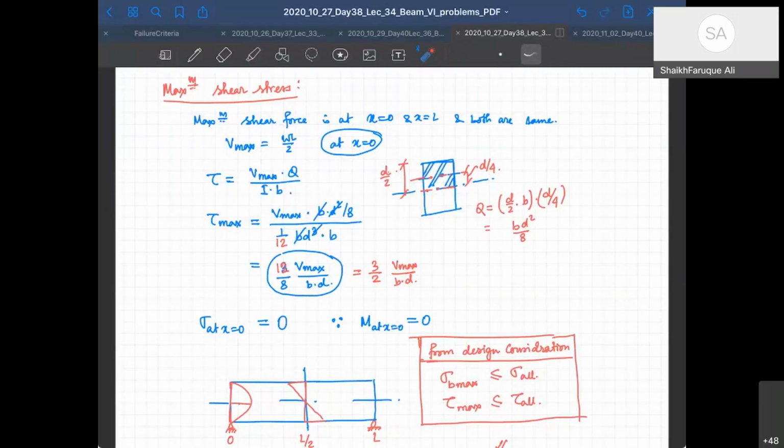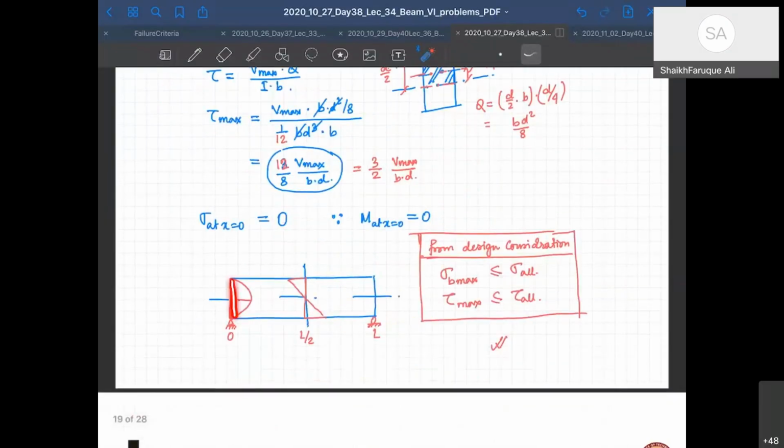So now if you draw it, this is going to be a section where your shear has to be checked, and that is how your shear stress distribution will be. And this is where your maximum bending stress is, and that distribution will be something like this. Okay. And these two values, for design consideration, should be lesser than your allowable tau and allowable sigma. This is a simple analysis, right? It's not difficult to do.